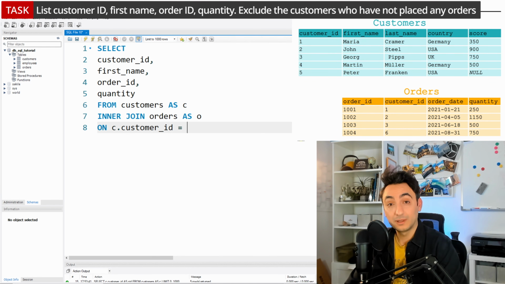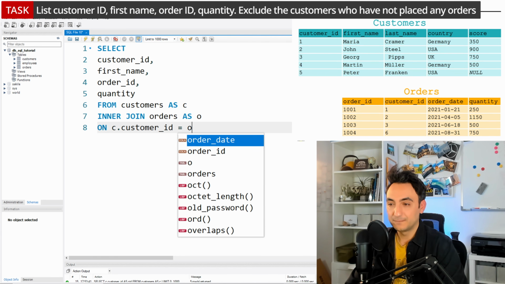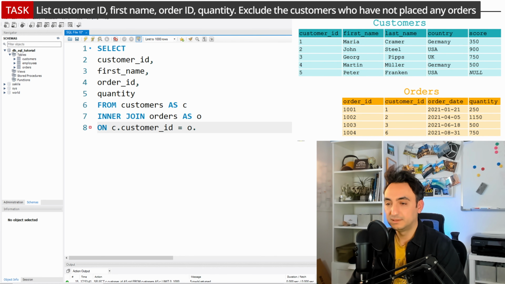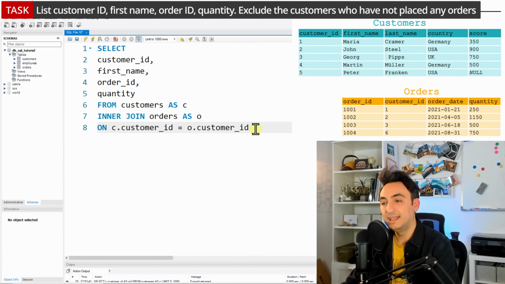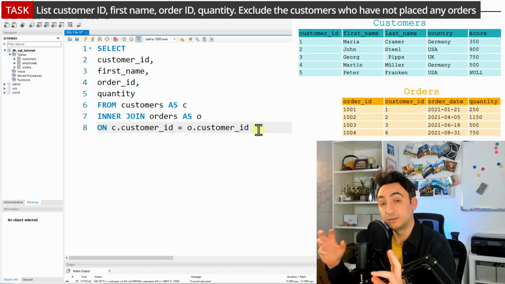It should equal the customer ID in the orders. So O.customer_id. With that, I specify the rule or the key how the table is going to be joined. I said the customer ID from the left table should be exactly the customer ID from the right table, from customers and orders. And with that, I specified the rule. I specified over here as well the join type. And with that, we connected two tables.